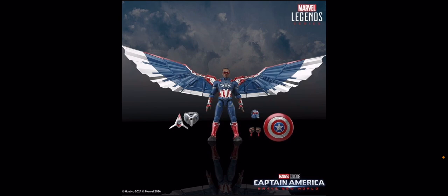We have our new Captain America figure — our Sam Wilson Captain America — a figure I'm personally not really interested in. It looks like a great figure, but I don't really love the new Captain America suit. I really wish they would have stuck to his suit from Falcon and the Winter Soldier, which was more like his comics look. I already have that one, so I don't really need to spend the money on another Captain America, especially when I prefer that suit, and it looks to be the same exact wings as well. You can see he also comes with a helmet, which makes perfect sense since he's flying around up in the sky.